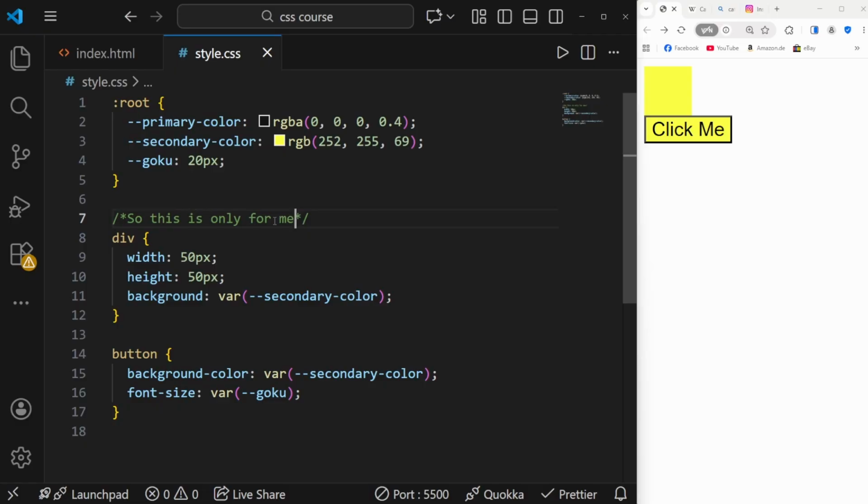You can save this, and now this is code that will not be executed. So this is only for you and other developers to, for example, describe what you've done, to give additional information, and so on. If you ever want to remember something, for example, then you can use a comment.